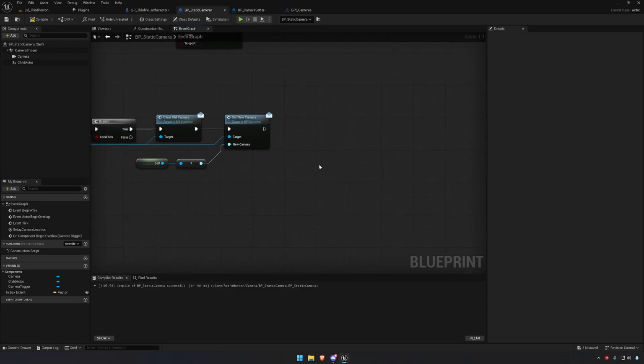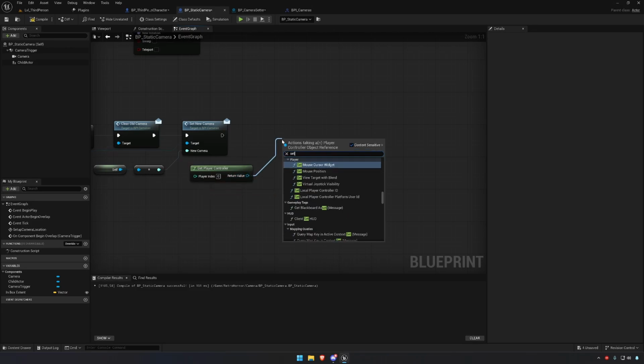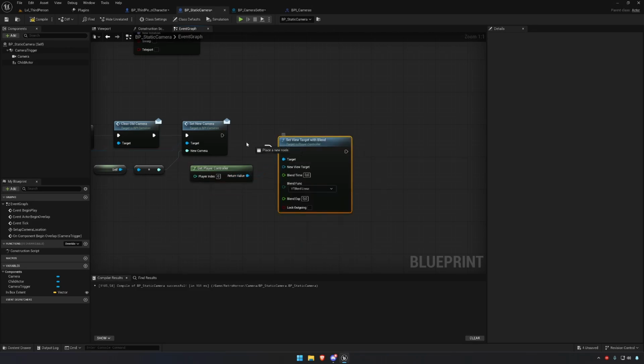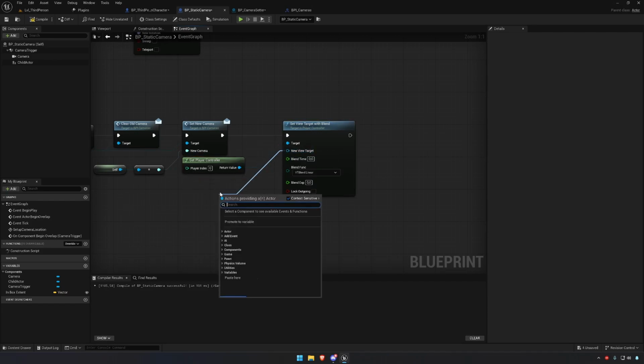And then we will get player controller, set view target with blend. So we basically change the target, the player's camera, and that should be a reference to itself.